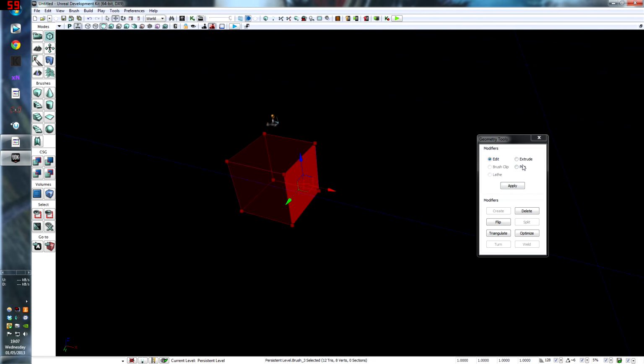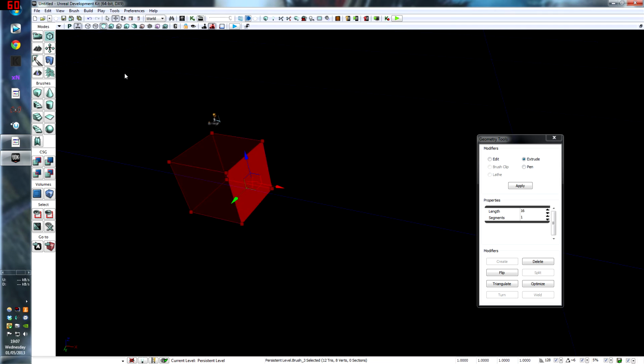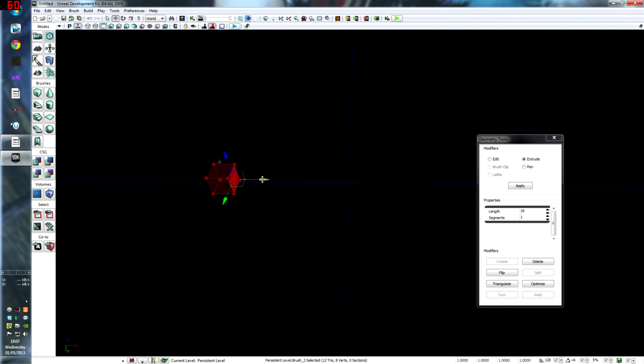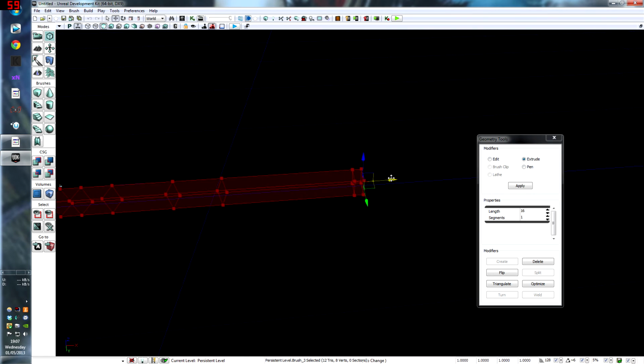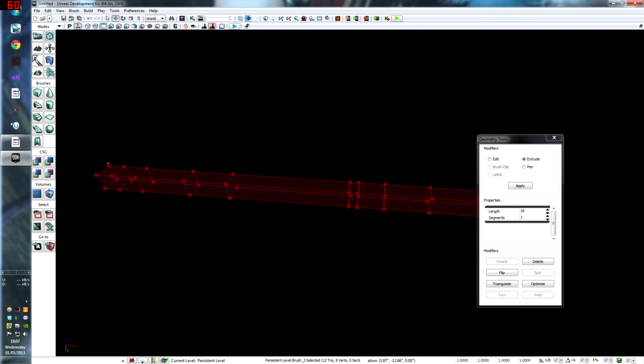So what I'm going to do is click on this face and then click on extrude with the geometry mode activated, and then I can very quickly block out a side scroller. Basically every time I move this it will extrude, so I can just do all sorts of things with it and move it along.